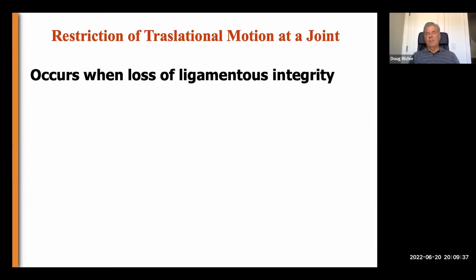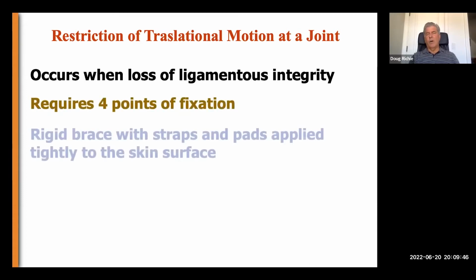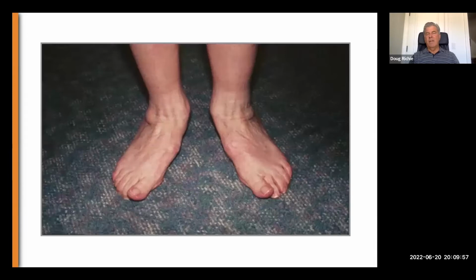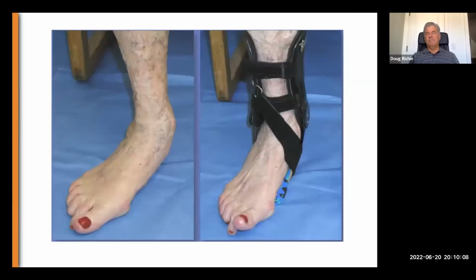The translational motion occurs in adult acquired flat foot and chronic ankle instability when ligaments get ruptured. And when ligaments get ruptured, the joints become loose and wobbly. But in order to stabilize that anatomic part, we have to have a fairly rigid brace that's closely affixed to the skin of the lower extremity. So this is a complex rotational deformity that requires fixing a brace to the tibia and the foot and tightly cinching it to the anatomy.